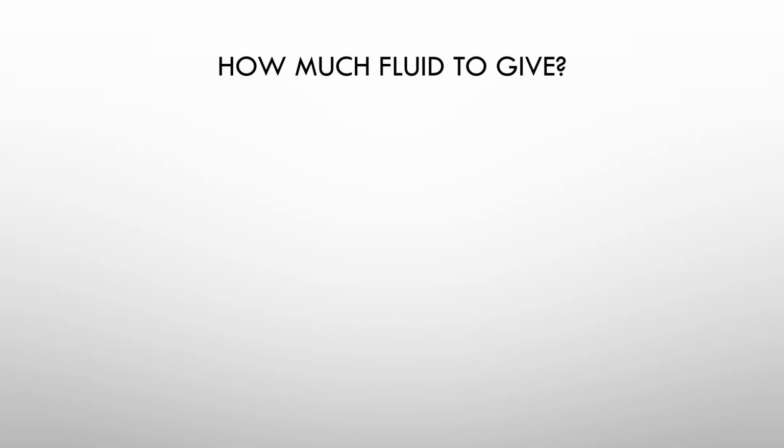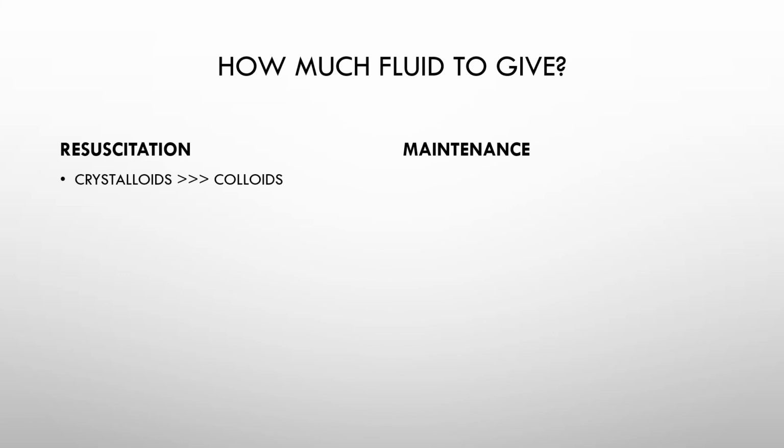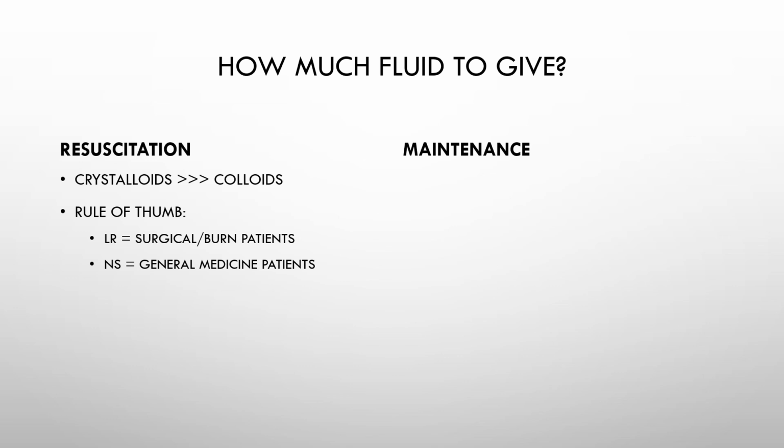So you may ask yourself, how much fluids do I actually give the patient? Well, you have to decide whether you're resuscitating the patient or you're just providing maintenance fluids. If you're resuscitating the patient, crystalloids are typically used over colloids. Like I said, colloids are rarely used anymore. The rule of thumb: usually surgeons prefer lactated ringer for surgical patients or burn patients, because they need those extra electrolytes, whereas general medicine patients require normal saline as their isotonic resuscitation fluid.